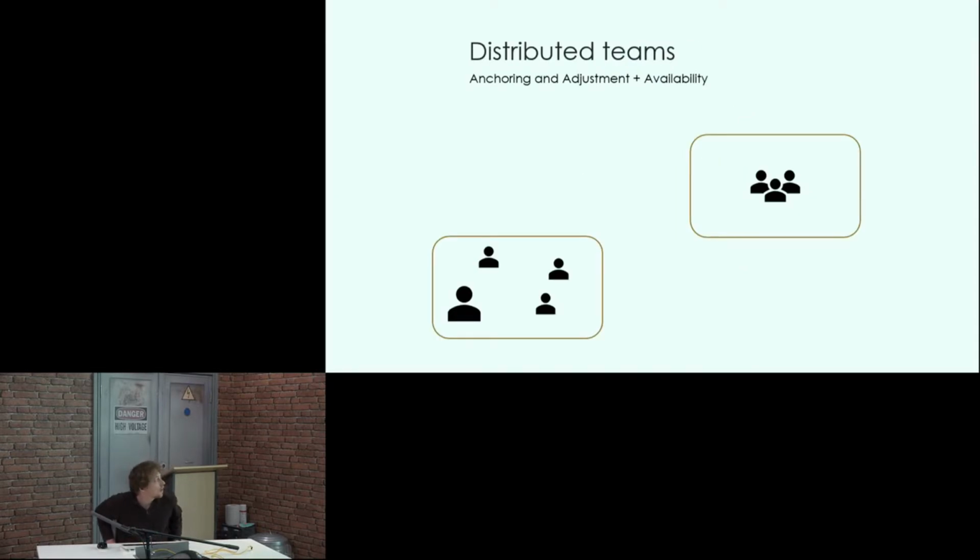So another example is that on some of my previous projects, I noticed that people do tend to have a more negative opinion of other teams when there are several teams working on the same project in different locations. So this we can try to explain from the heuristics perspective.